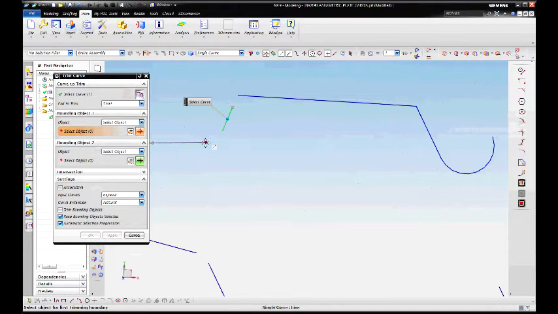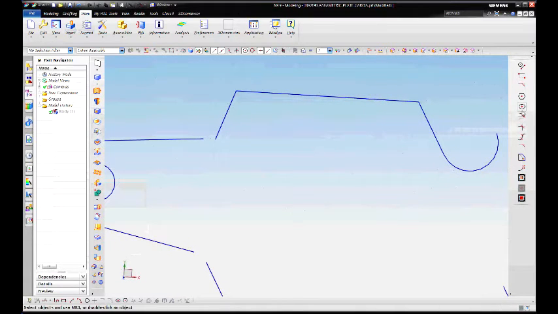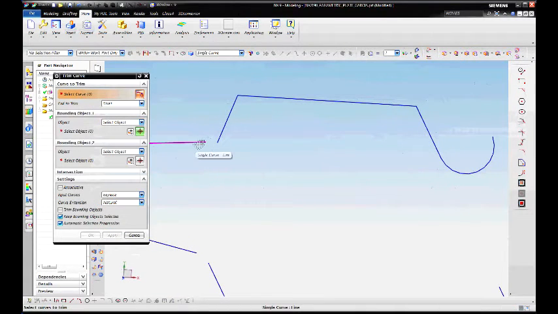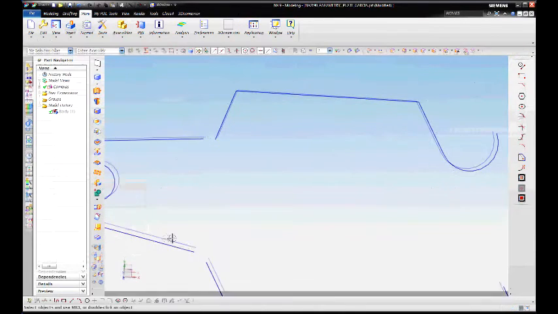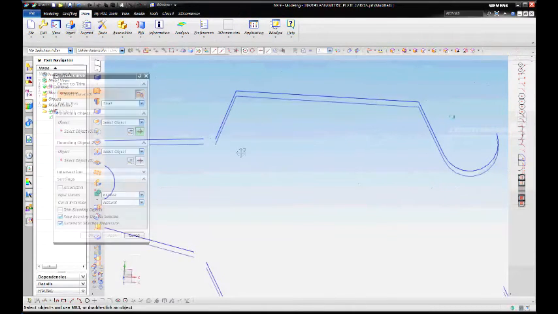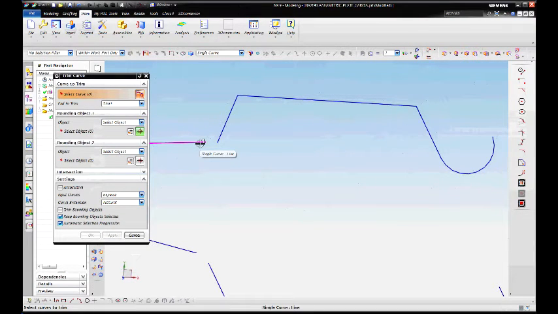Let's select that one again and give it one more try. Well, it finally worked. Then we select that curve and this curve and hit OK. Nothing happens again. We keep trying this, then select the endpoint and hit OK, and it still doesn't work.